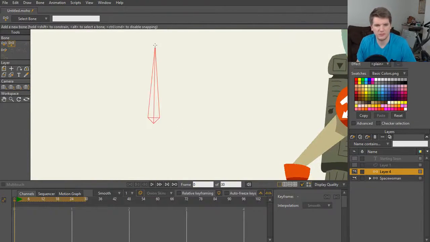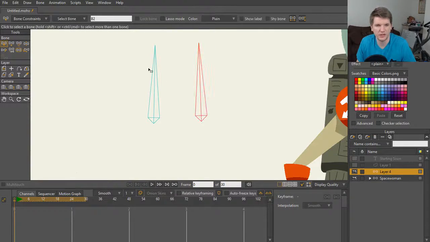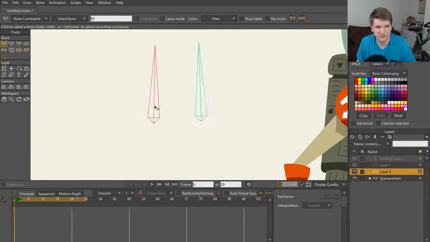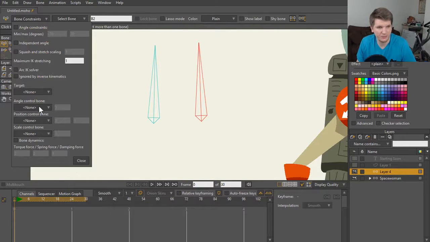So when I make a bone, I'm not going to have it parent to anything, and I'm going to make what's called a control bone. This control bone, let's see what I'd name this, B1, I'm going to have it control the angle, the position, and the scale.